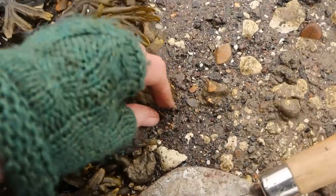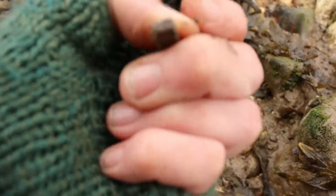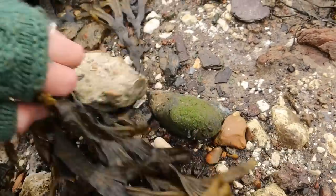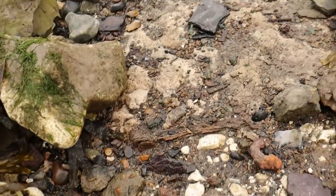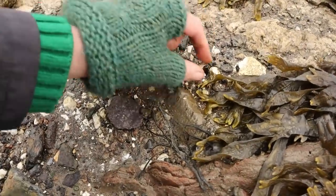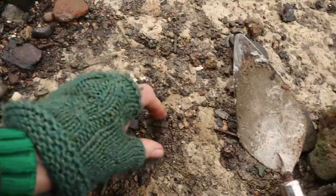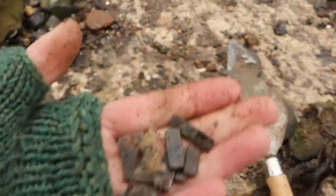But there's more here. What's this one? Can't tell what that says at this point, but is that another piece? There's just lots of it here. I'll have to look at them when they're cleaned up. See if I can find some more here. That's like two lead bag seals put together. Actually, quite a lot of metal here. Is that another one? No. You keep finding them. There's like two more here. I don't know that that's just a piece of metal, but there's this piece. I don't know. I'll have to look at them all when I get home.